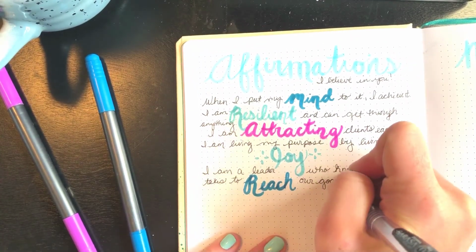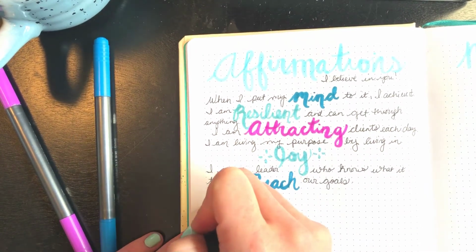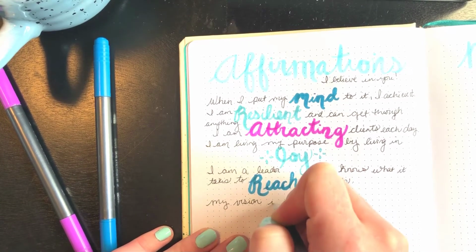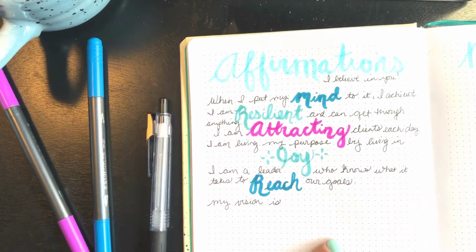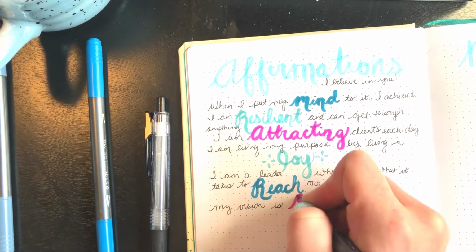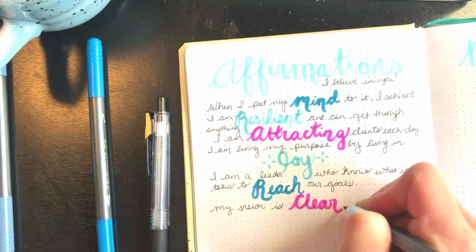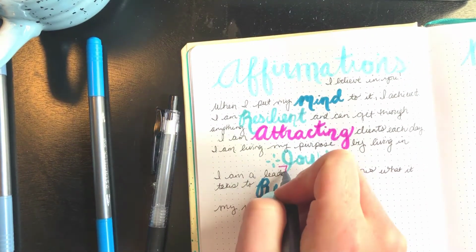If you are an entrepreneur or starting your own business, you might want to say something like, "Money flows free to me because I am abundant," and "An abundant mindset attracts an abundant bank account." I think that's really clever, something to put in like that, to be open to receiving money. It might be, "I recognize the gifts in my team and I celebrate those each day, and I'm so grateful." So affirmations are interesting.